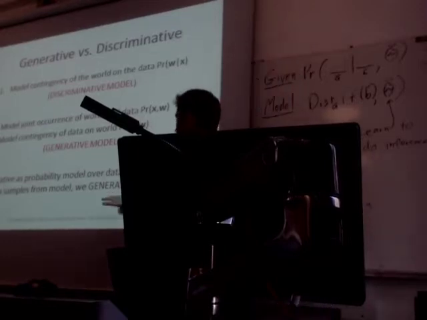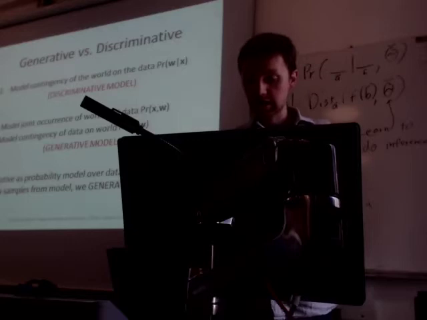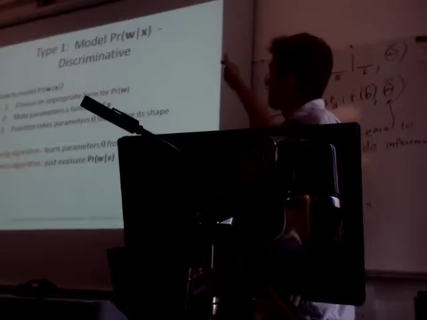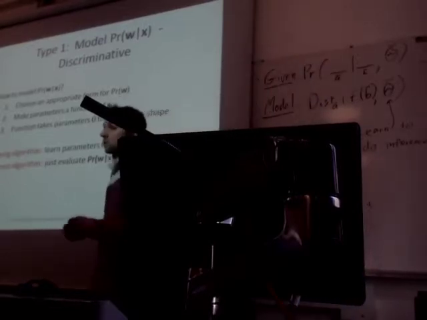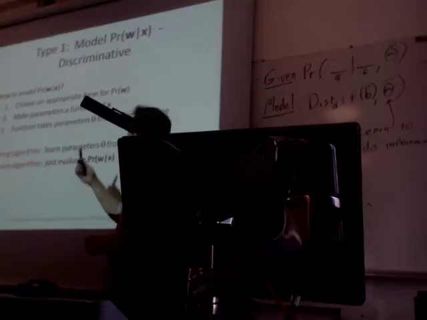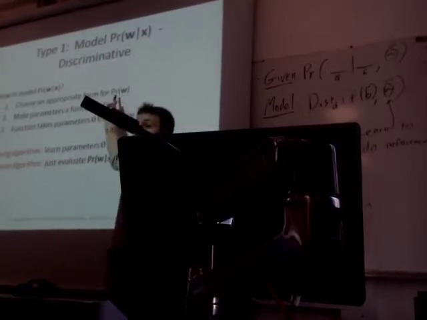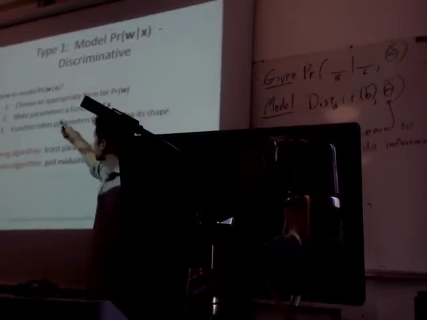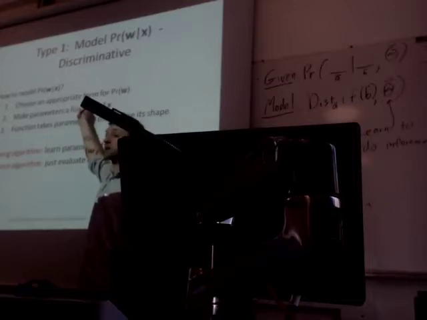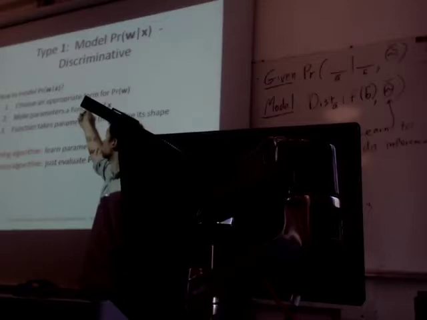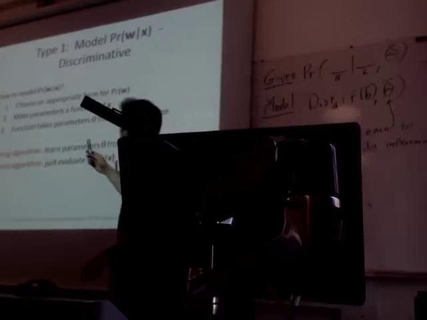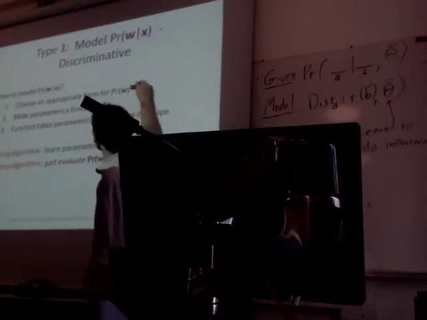All right. This part about generating new data, I think, will be quite cool when you see an example of it shortly. All right, so the first type, probability of W given X, the discriminative model. The steps are we choose an appropriate model for our probability of W, just by itself, the marginal distribution. Then we make the parameters of that parametric function, remember, we introduced those in the first week, dependent on X. So they're going to take the X values somehow and help us compute where we are in this parametric equation that we chose in step one.